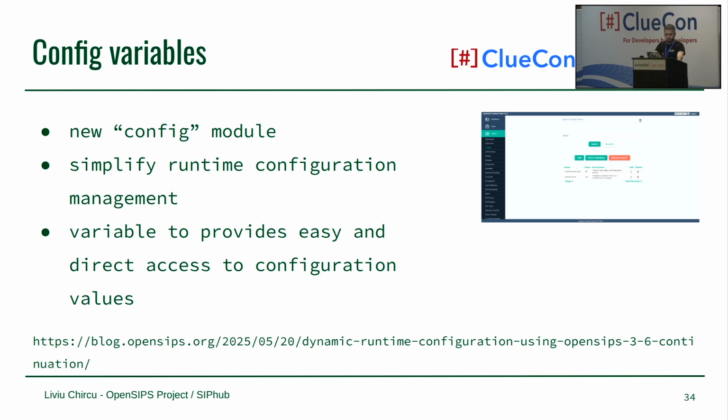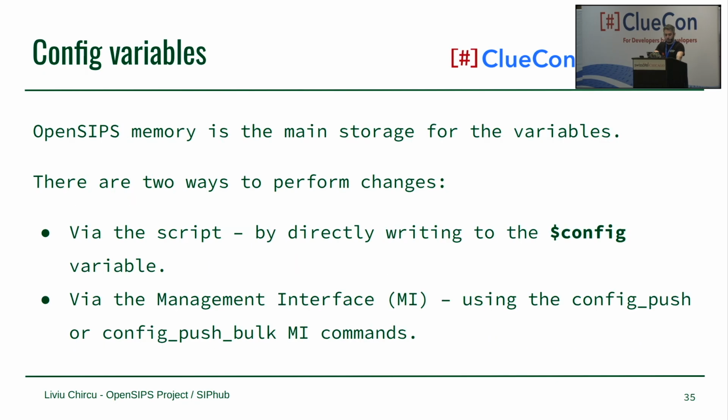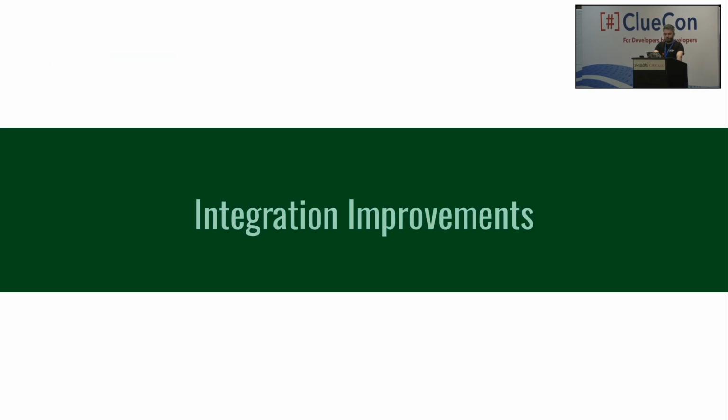Or similar things related to your service specifics. And you can override them at runtime, even in bulks. So there is also the config push bulk command. So if you want to maybe automate some changes pushed into OpenSIPS, you don't need to do lots of MI commands. You can do it via a single one. And that's about it here. There is also a tool in the control panel to help you manage the data. So that was as far as operational goes with 3.6.